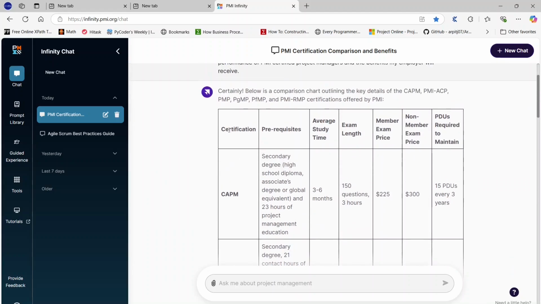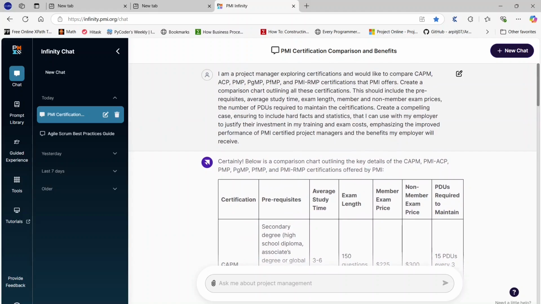They are expecting a tabular format, including prerequisites and maintaining the certifications, creating a compelling case, ensuring to include hard facts and statistics that I can use to justify the investment in training and exam costs to my employer, emphasizing the improved performance of PMI project managers and the benefits to the employer.